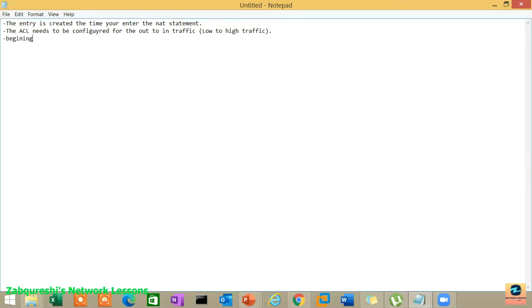So on top of creating a NAT statement, you have to have the ACL configured. Okay, and remember this, that beginning from 8.3 and above, the ASA translates first and then checks the ACL. So that means you will always have the private IP address in the ACL.